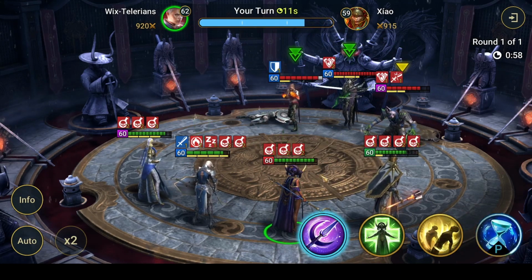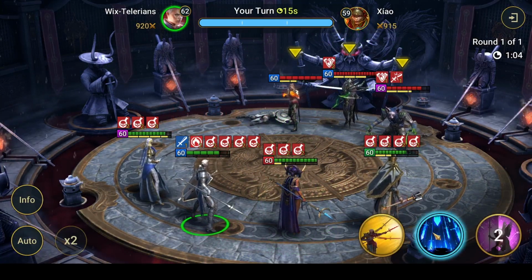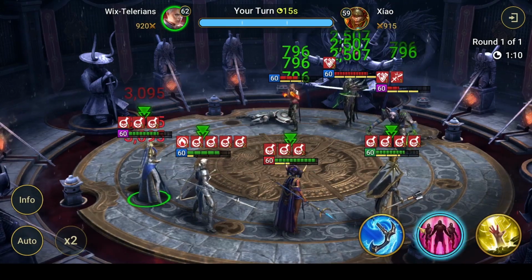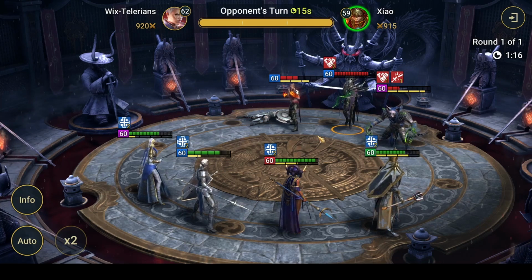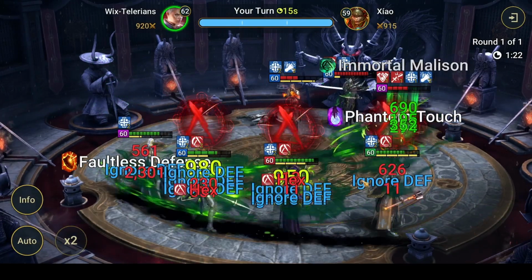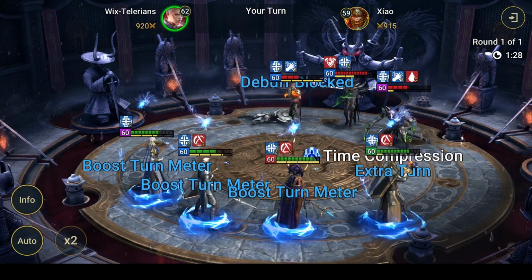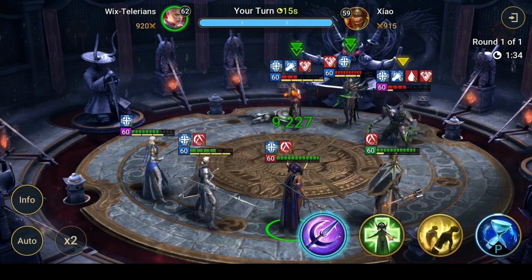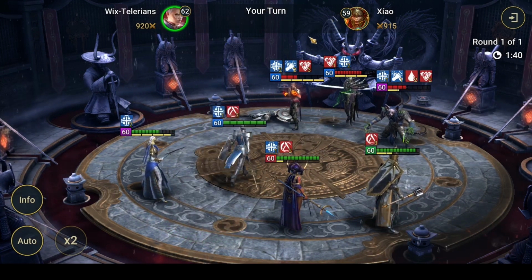Now my major goal is to kill or sleep Ronda. I'm probably going to go with an AoE here. Cleanse. We're going to heal Aethel to get her turn meter boosted, and hopefully this will finish off Ronda.